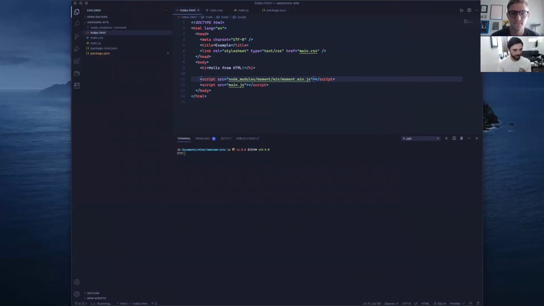Well, here come bundlers. A popular bundler is Webpack. We're going to be using Parcel, but all a bundler does is bundle your code, takes all your code and puts it together so it's ready to deploy. We want that because we don't want to refer to moment.min.js or handle this script tag right here.